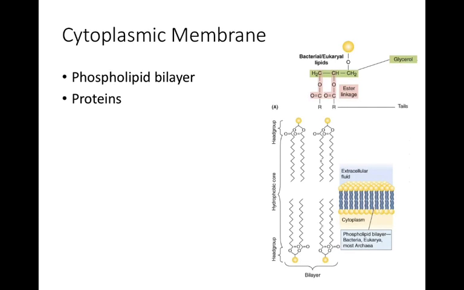Recall that bacteria have a semi-permeable phospholipid bilayer that makes up either the cytoplasmic or cell membrane and also the outer membrane in the case of gram-negatives. There are two features to these membranes. The first is the phospholipid bilayer, and the second are proteins, either peripheral or integral proteins, that are bound or somehow anchored into this phospholipid bilayer.